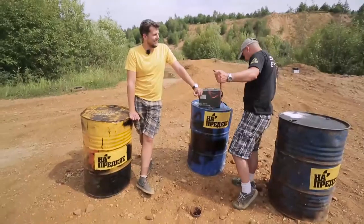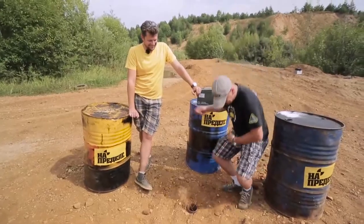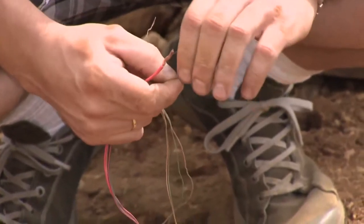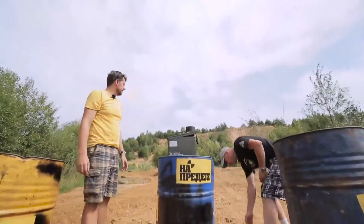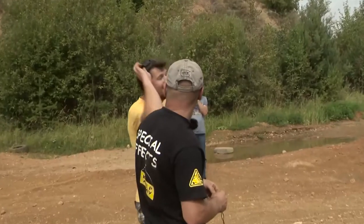Yes, it'll work. What is a safe distance for the special effect we have to endure? There's an old saying: the more we rewind the wire, the calmer I feel. I'd say 50 meters is good. After that, you attach the wire to the remote and set the barrel up. And what if the barrel sends us a helicopter? We won't fly that high, but in theory, it's possible.